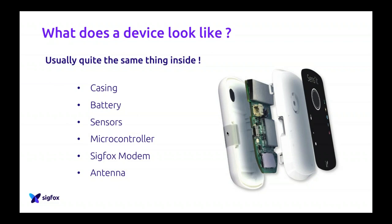Then you have the sensors. Sensors can be anything, and we'll see that a bit later. But when I talk about sensors, I mean finding something interesting to say: temperature, humidity, but it can also be GPS data. GPS position is interesting, so we talk about that like a sensor. Wi-Fi can be a sensor, etc. So you always have sensors inside. Then you have a microcontroller. If you think of it as similar to your laptop, the microcontroller is a CPU, the brain of your device. It will understand the data and transform it into comprehensible data for your network, lighting up different sensors, doing the translation, etc.